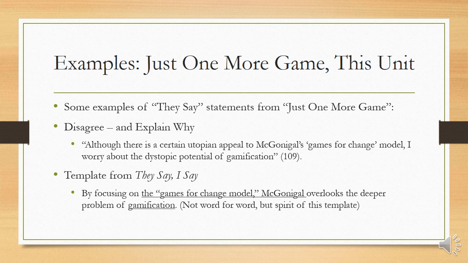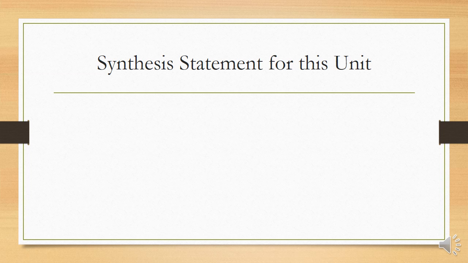We'll go into this in more detail in the next lesson and the lesson after that as we get closer to your first paper being due. By the end of this unit, in your final draft, you'll be able to provide a synthesis statement that encapsulates the whole unit. You've already read Just One More Game and Is Google Making Us Stupid for last week's assignment, so you'll have read at least three articles. For your upcoming paper, you're supposed to pick three articles — you can use those three, but they're not necessarily the most closely related, so you might want to pick one of those and then another two.